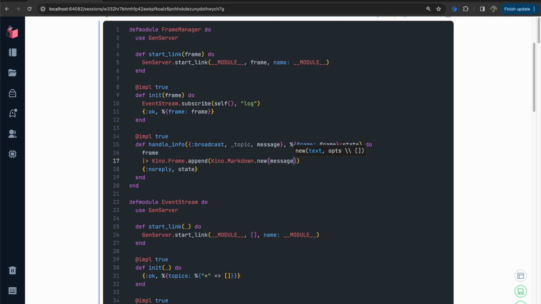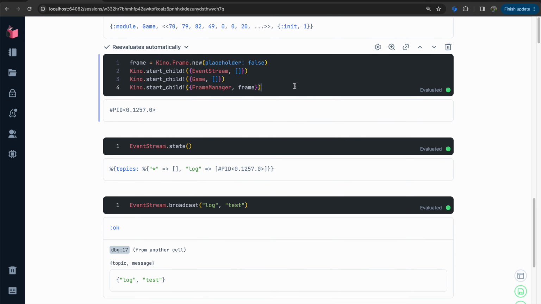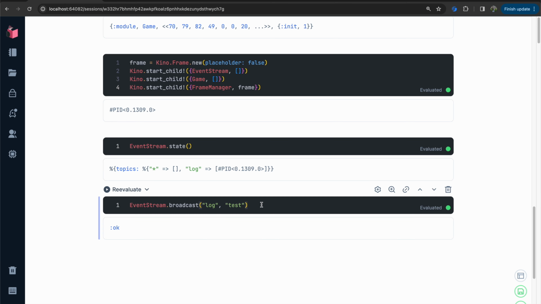Now we can improve on this, but it should be enough to give us some output capabilities.